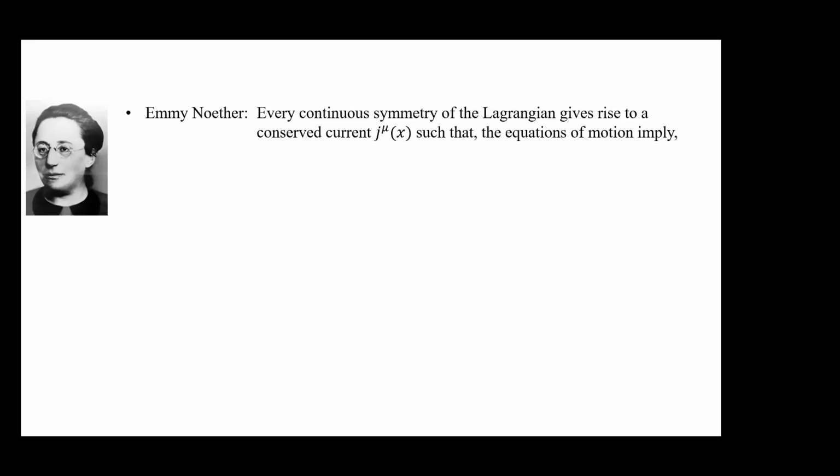She was a Jewish mathematician, and Emmy Noether made a very important contribution in the field of physics. Basically, she proved that every continuous symmetry of the Lagrangian returns a conserved current, which we identify as J^mu, right? And the equations of motion then become a continuity equation. So this invariant-looking thing goes to 0. If you expand it out in terms of the 0, 1, 2, and 3 components, you get this kind of equation. This is the continuity equation.